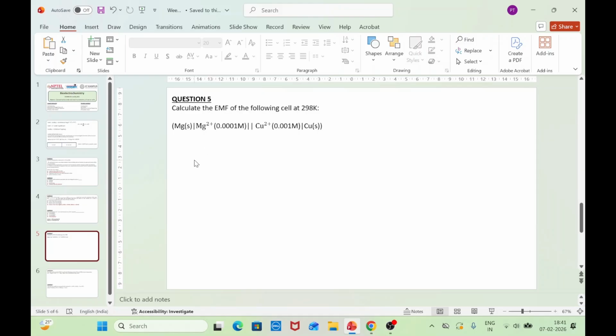This is the same question that we were supposed to discuss in the last live interaction session. However, due to time constraints, this was given as a practice problem. So in case any one of you has solved the problem, please let me know the answer. However, in case you did not get the time to solve, kindly utilize this time now to solve this question and let me know the answer. What is the EMF of the cell at 298 Kelvin?